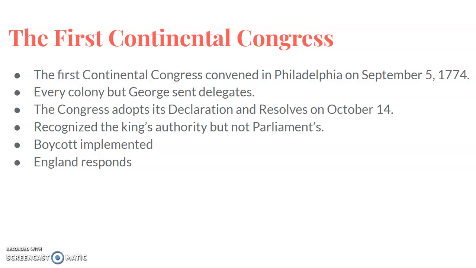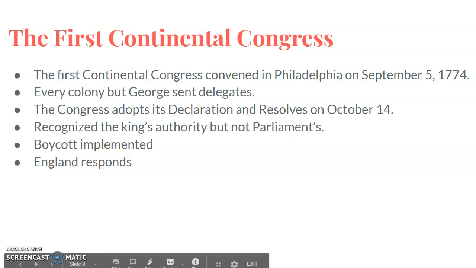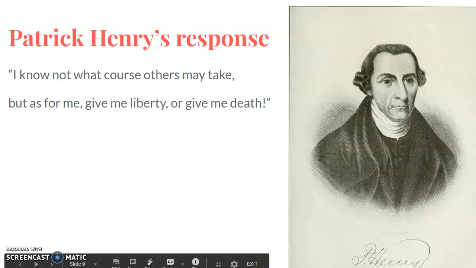So when England hears about this First Continental Congress and what their resolves are, England is absolutely horrified and offended, and George III and Lord North both decide that if the colonists are going to be rebels, then they're going to be treated like rebels, and George III famously remarks, "Blows must decide whether they are to be subject to this country or independent." And so basically, we can see conflict is rising higher and higher, and that war is going to be inevitable if the course does not change.